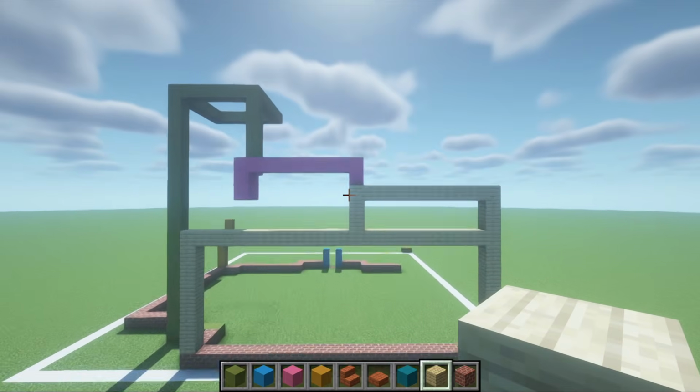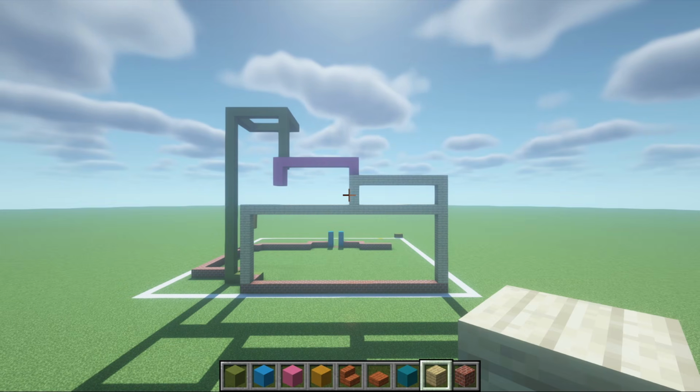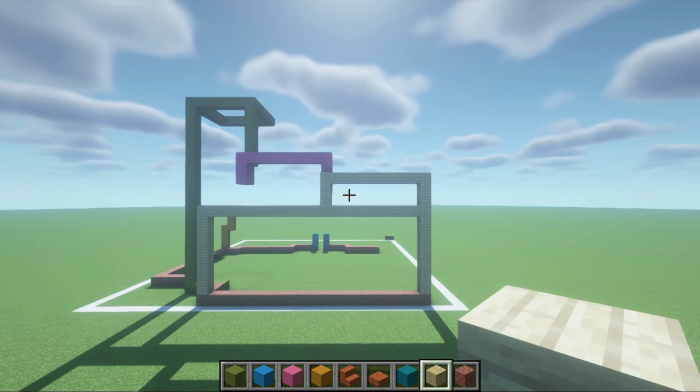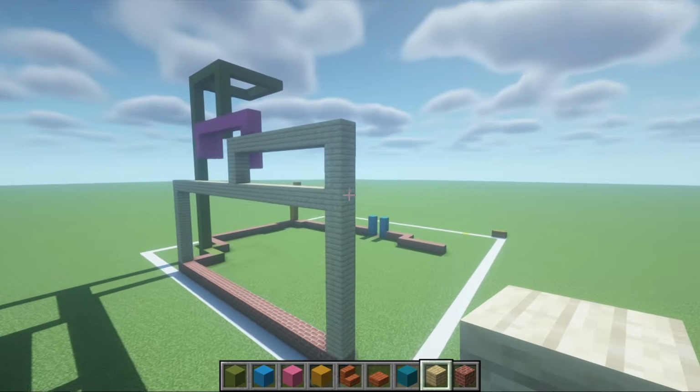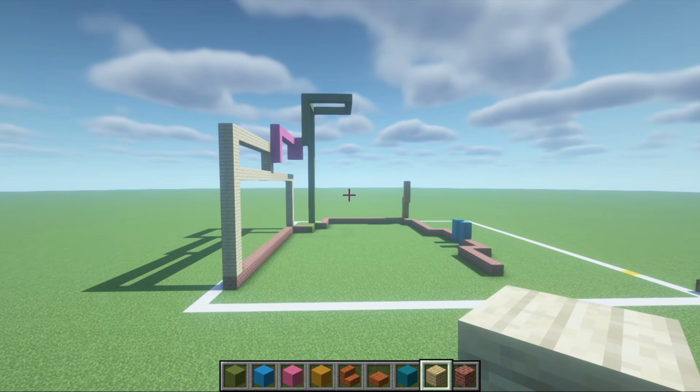So the shape that we have is this. It's getting a little bit complicated, but I think that we're actually making it rather easy by separating this all into simple shapes. And now that we've done that, we are going to come over to this side, and we are going to join the base of the build together.